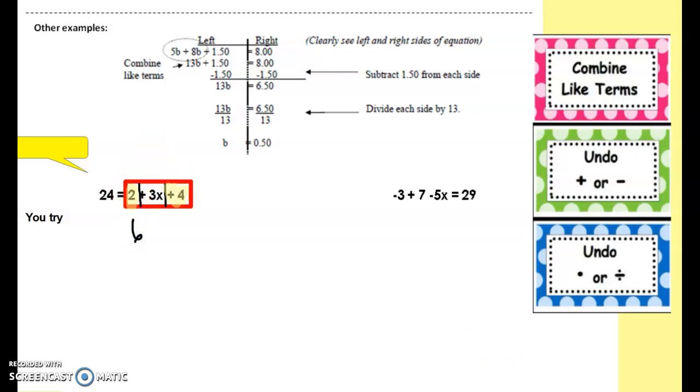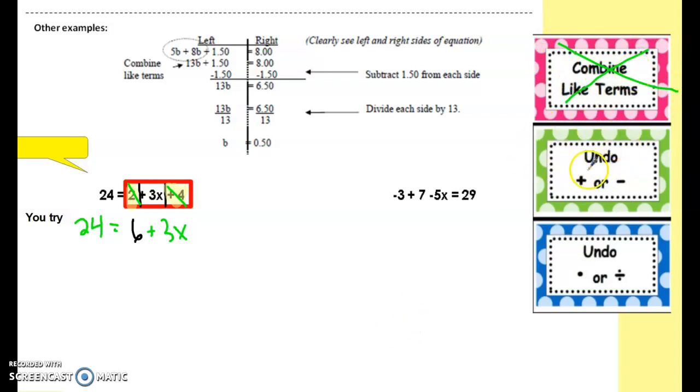Now my 3x, that doesn't really combine with anything, right? So it's just going to drop on down and be added to my problem. So the 6 is the combination of those two terms that I can put together. My 3x drops down, and I'm just going to rewrite my equals 24. Then from there, step 1 is done.